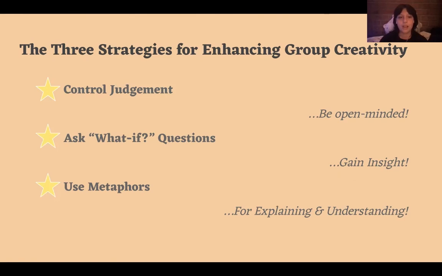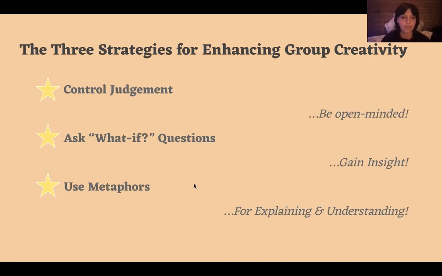That's really important. And the second one would be to ask what if questions. So this is in order to gain insight. While asking what if questions, it's a good way to show that you're listening to your group members and controlling that judgment and just showing that you're open-minded to what they're trying to discuss with you and disclose with you. I think, in my opinion, control judgment and ask what if questions go hand in hand because it shows that you're listening. And while doing so, you're understanding and interpreting what they're trying to say.